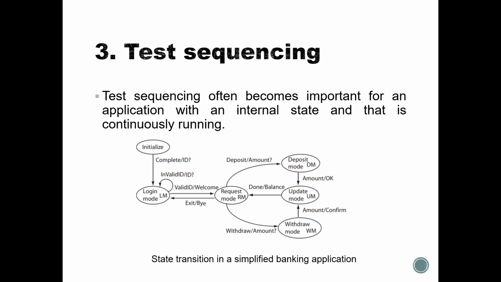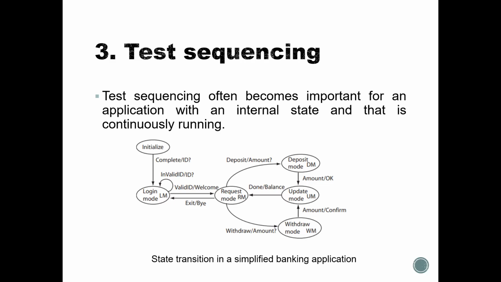Once he enters the amount, he will be on the withdraw mode, similarly to deposit, where he can enter a certain amount. Once he enters the amount, the system is going to revert back with a message, okay. In update mode, the balance is going to be updated with whatever money he asked to deposit, and he's going to see his balance. This internal state shows him the balance, and a message is displayed to the user, like done.